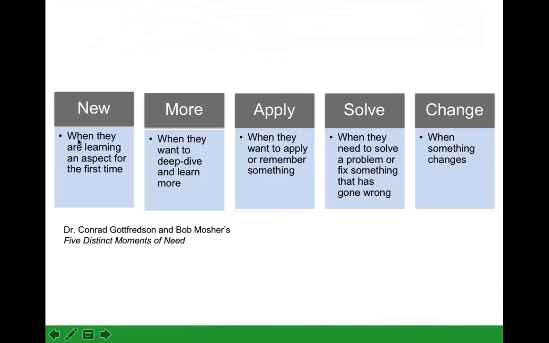So when people see it for the first time, they use it in a different way. Performance support can sometimes be set up so that if people need more detail, they can drill into it as well. The performance supports they need for solving and for change are also sometimes different to the ones for applying. I think the 5 moments of need expands it back out further for me.